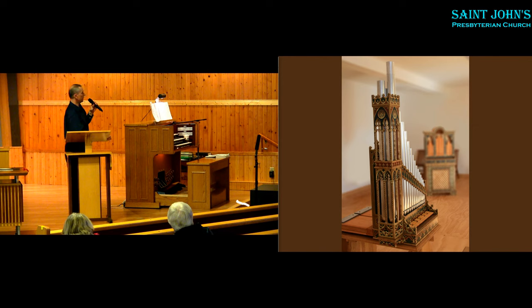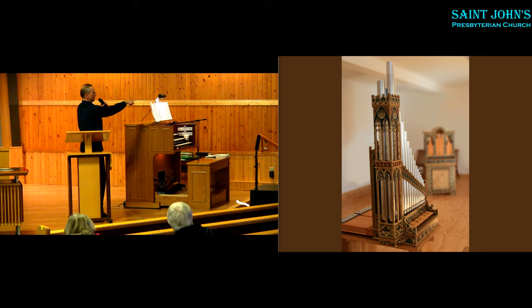Here's another kind of portative organ. It requires a person to stand behind there and operate two bellows. This is another European company. I think that's Italian. Okay, next.